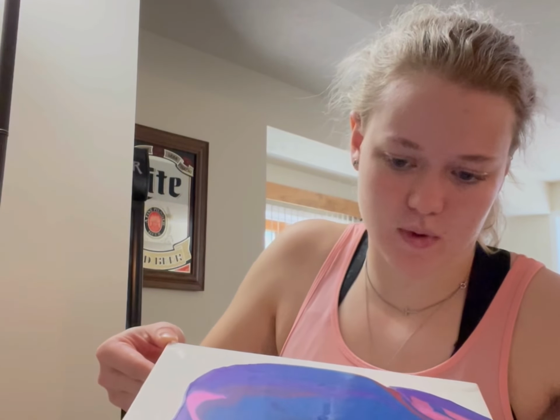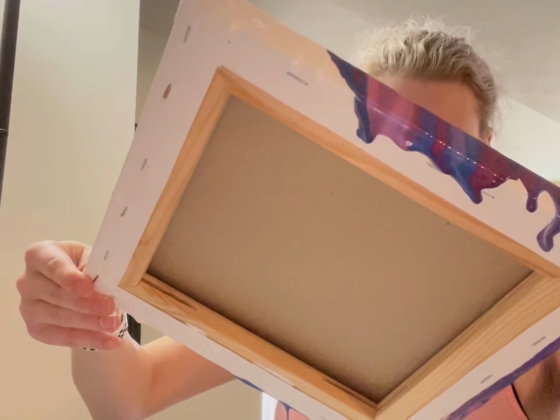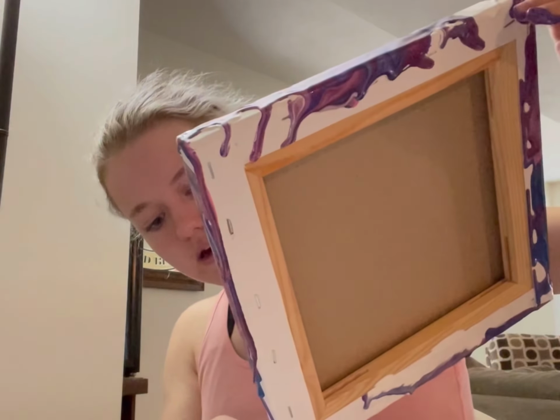Okay, as you can tell, my cup is empty, so that's a good sign. And now, I wish I had gloves on, but I really hate getting my hands dirty, especially when I have a Band-Aid on, but anyway. So we're gonna tilt it like so. And if it ends up on the table, that's okay. It's just paint, so it's not harmful. And I'm wearing clothes that I don't care about. Also, make sure you wear clothes that you absolutely don't care for, so you don't get paint all over them. One more quarter left. Come on, you can do it. I believe in you.